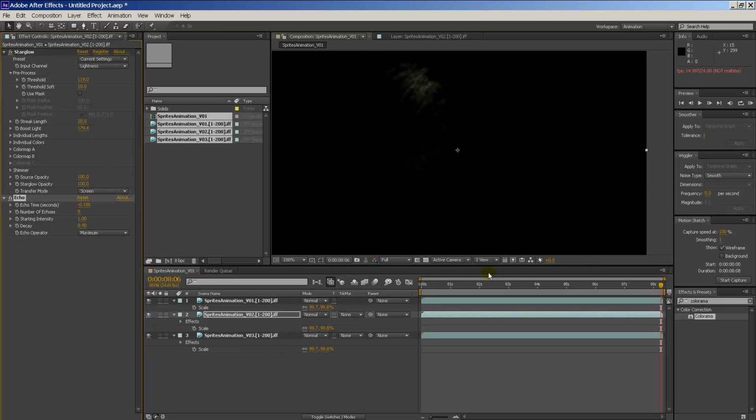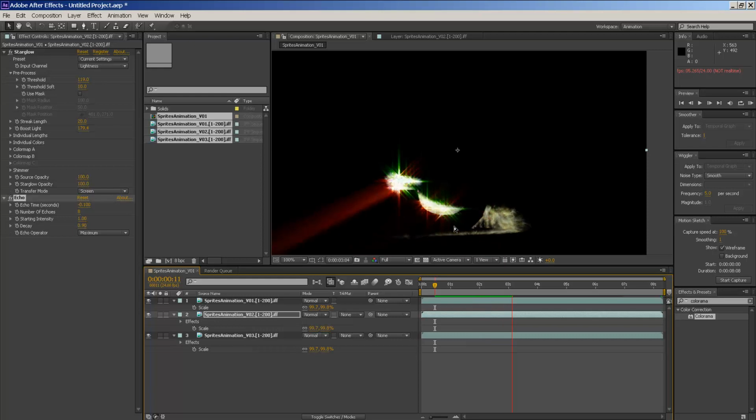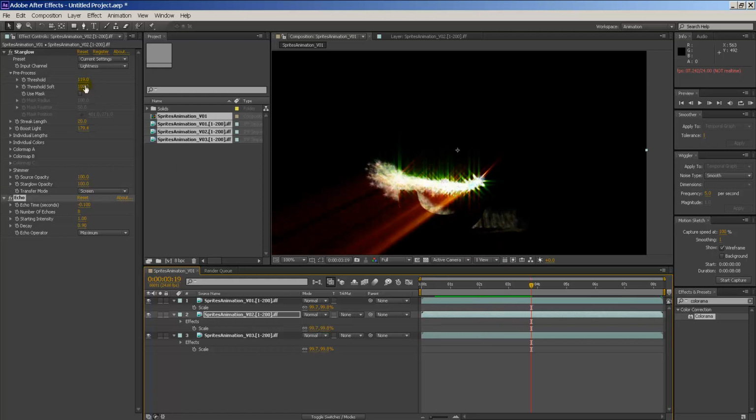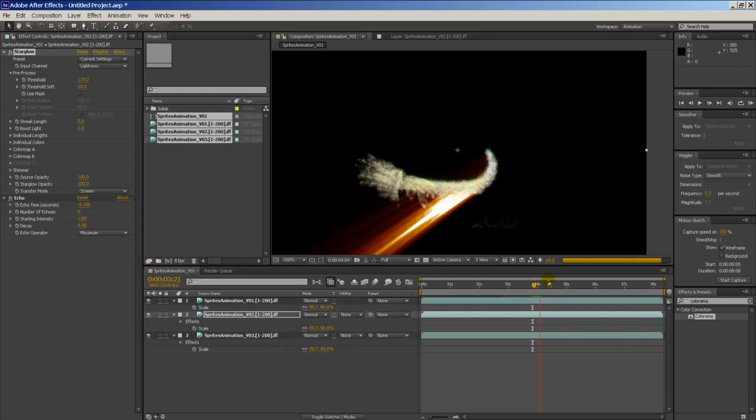Star glow on there, sure. And the more stuff you add, the longer it's just going to take. That's just the fact of it. And obviously that star glow is overkill now. Okay, so there's lots of different things you can do.